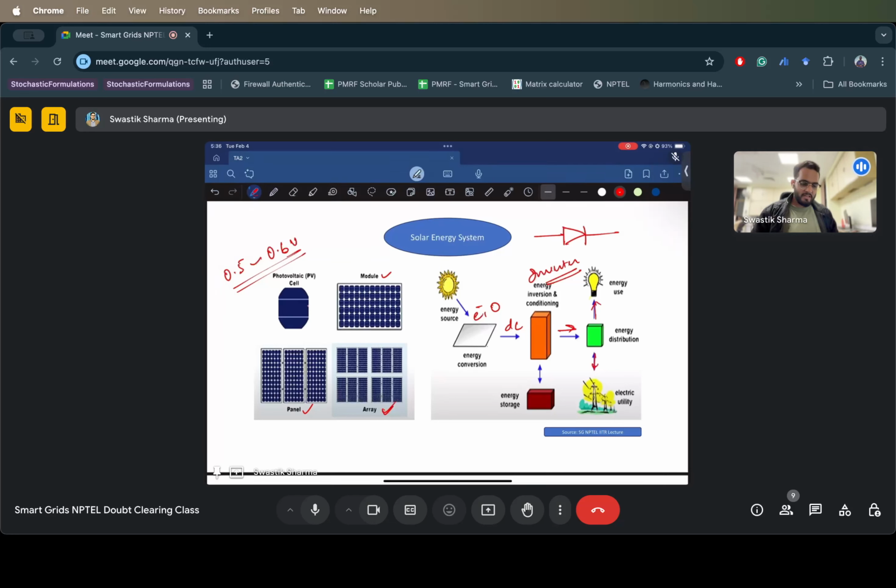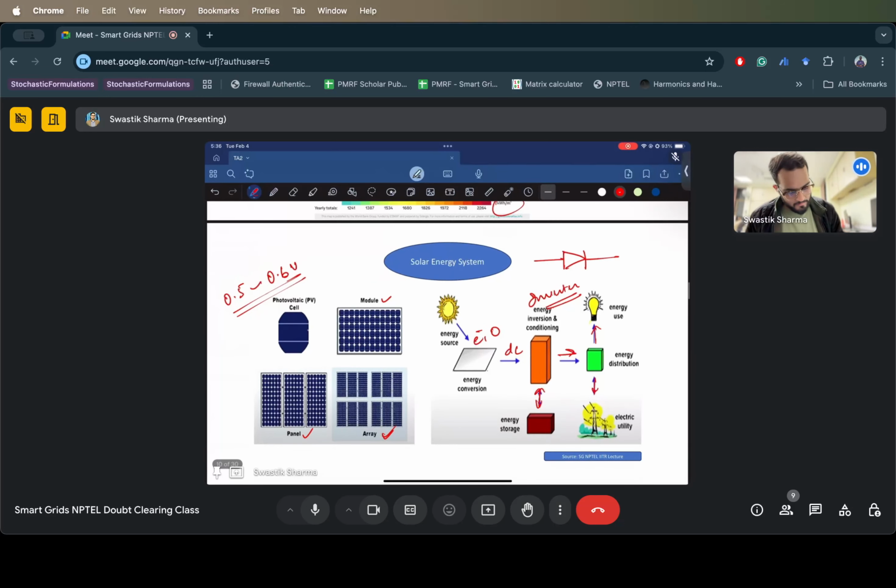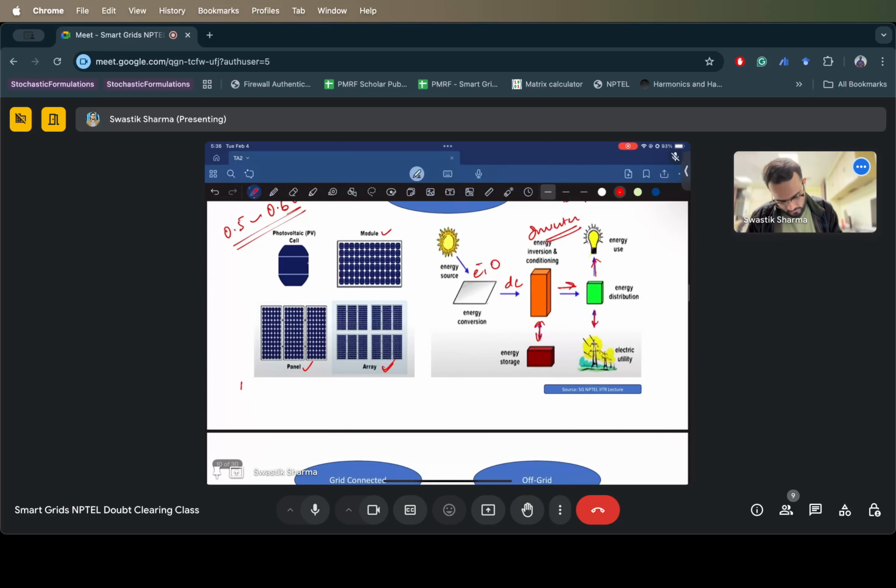Or we may have an energy storage system available at our home. Let's say I have installed a solar PV array, but I know my consumption has two peaks, one during morning and one late evening. This is the kind of peaks that my load witnesses: one 6 a.m. peak and one 6 p.m. peak.